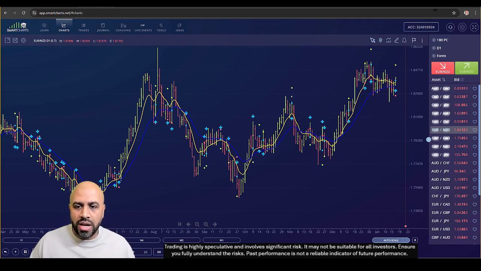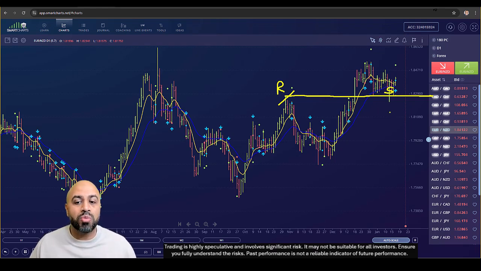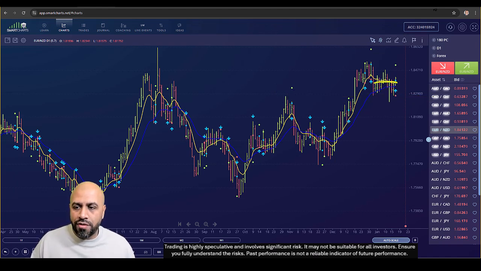So for example here, what we have is this high point. You can see this high point here was acting as a level of resistance, but then it broke through and now it could act as a level of support. So you can get what we call these resistance and support switchovers. So what we end up having here is a confluence of support areas where buyers could potentially turn up.